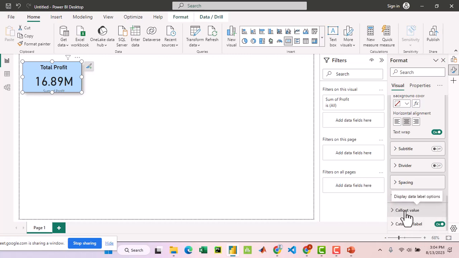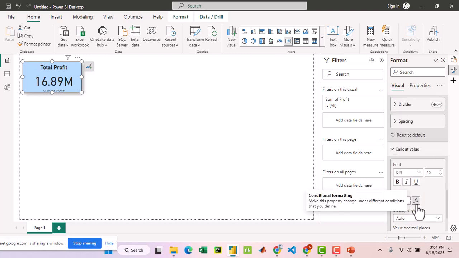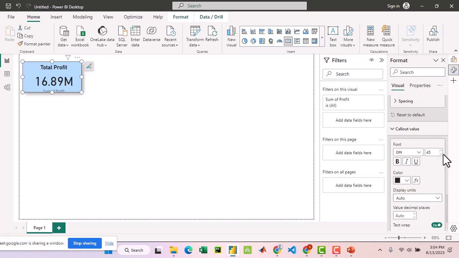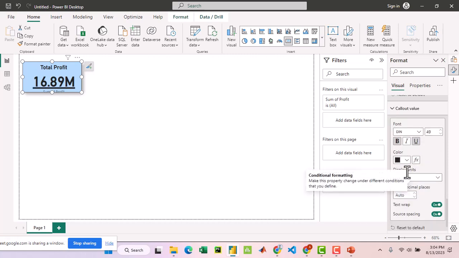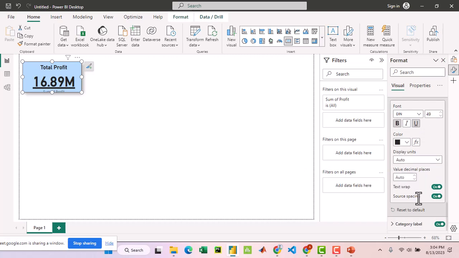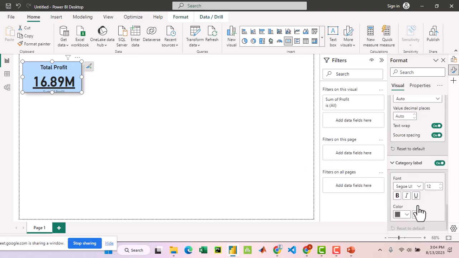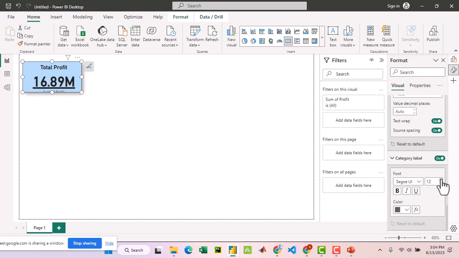Okay, so let's move to a core layout, right? In the core layout too, we can increase the font size. The core layout is where the normals is. So we can increase it or we can decrease it. We can increase the font size or underline it, and then we can also change the color, right? And all those things. And then the labels too. We can increase the labels.